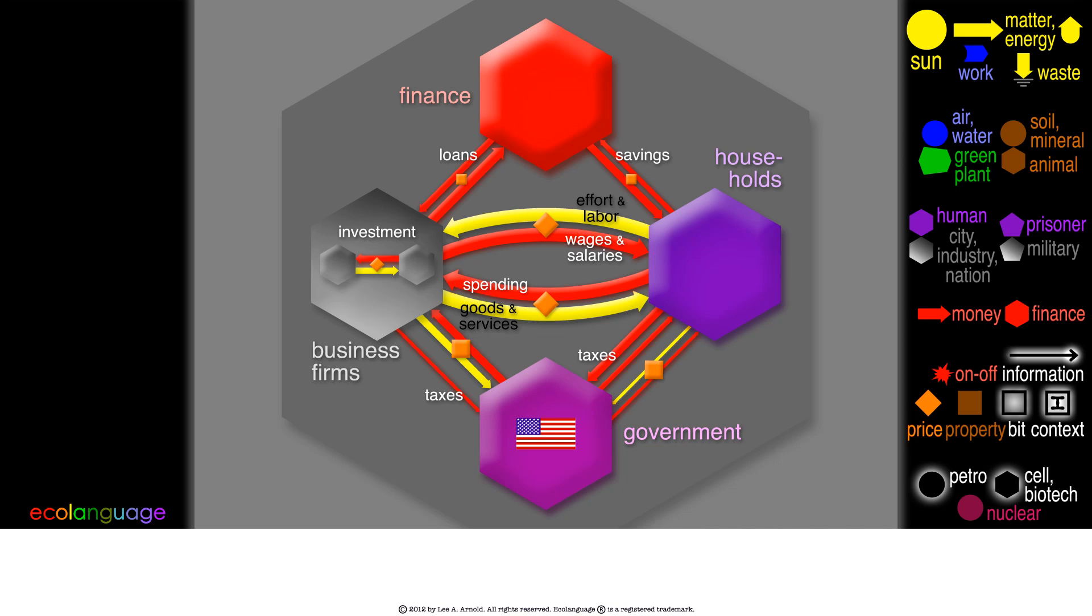It makes transfers and borrows money by selling bonds, which we will color blue. So these three prices are different interest rates.